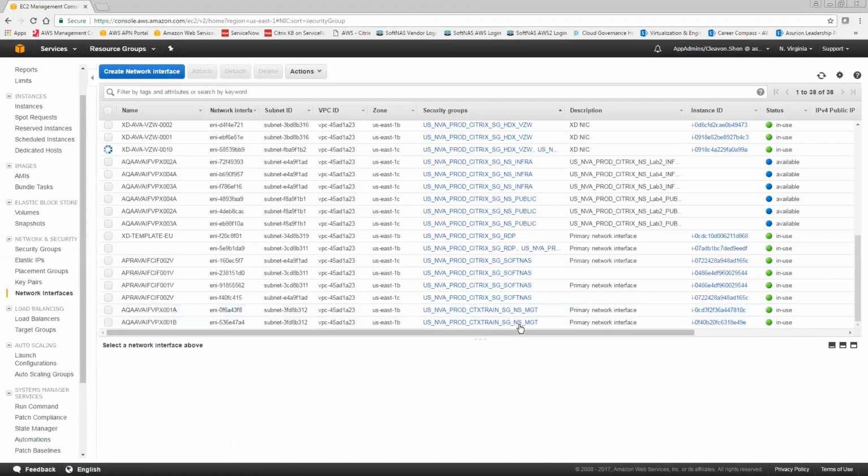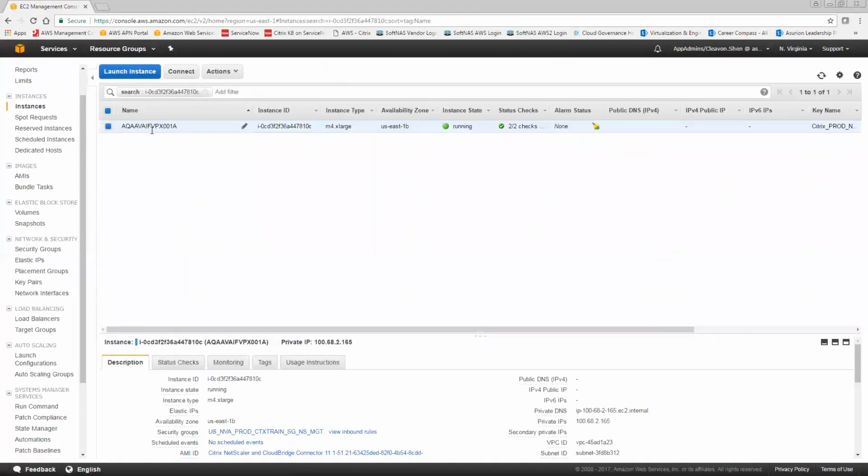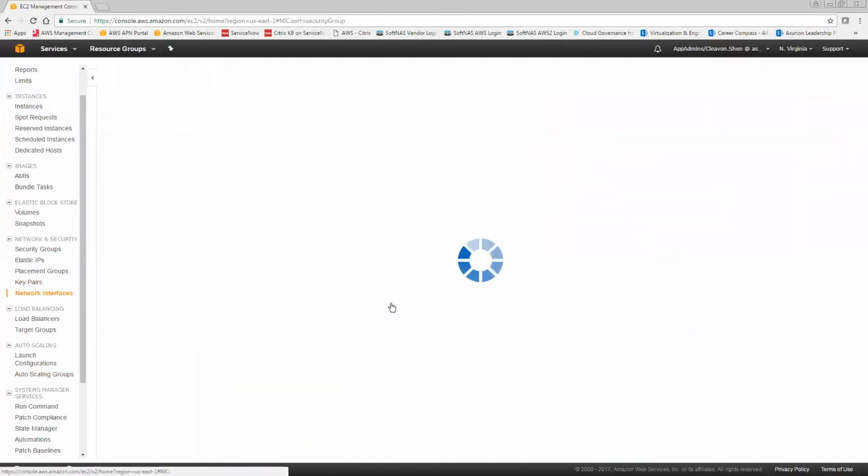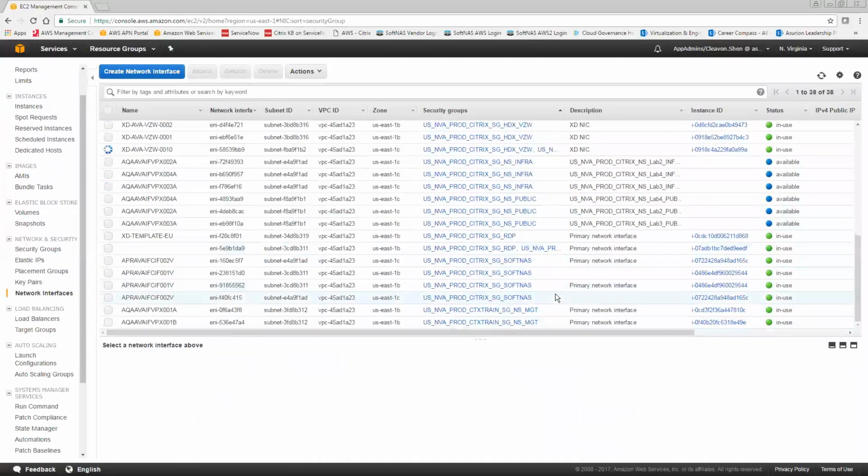All right, and I know that these two are the ones that I deployed because these are the only ones that have this security group. If I had more that were in the security group, then there'd be other things that I have to do to make sure it is what it is. But for me to confirm that this is 1A, the one in the lab that we're doing, or the demo, I click on the instance type, and yes, it is definitely 1A. So I'm good there. Okay, so we'll go back to network interfaces.